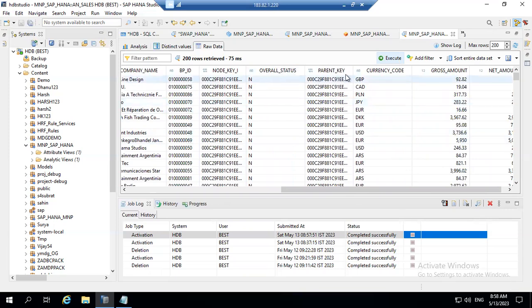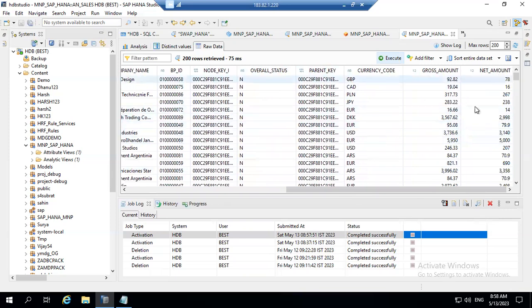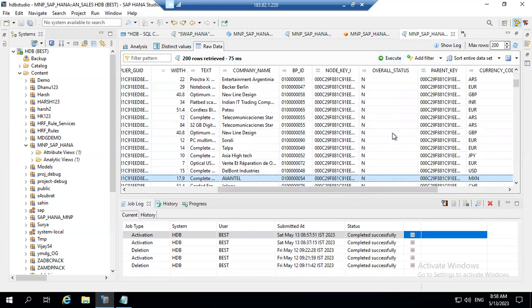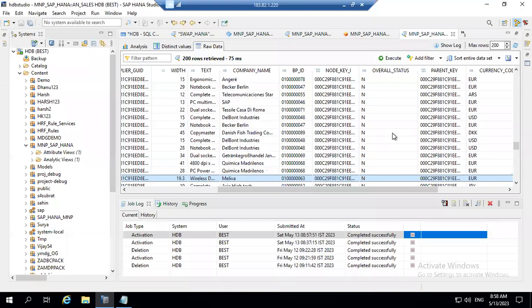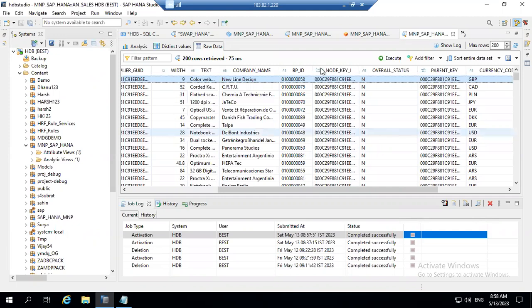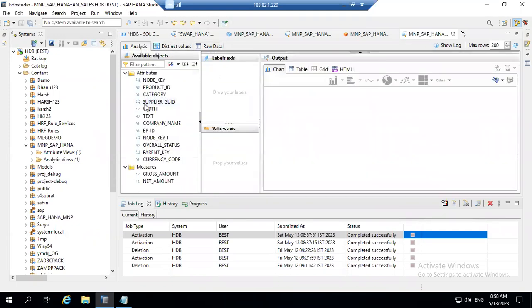And from here, parent key, currency, gross amount, net amount are from the sales item table. So now around three, no, four tables are joined. If you want to see the graphical view, that is still okay.